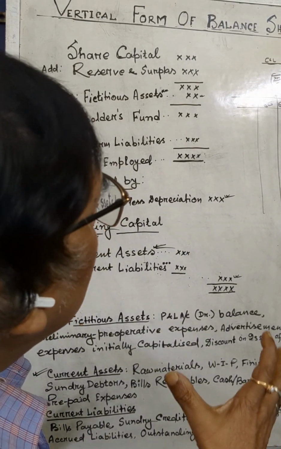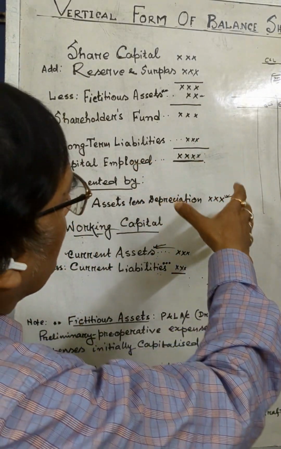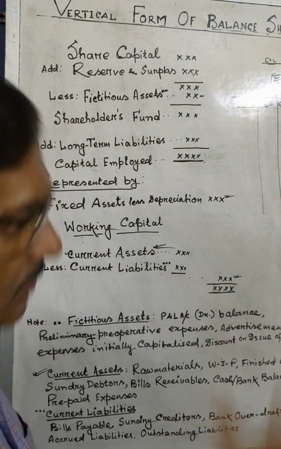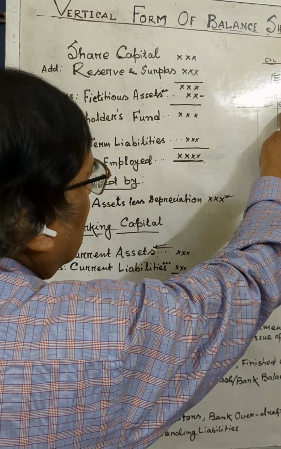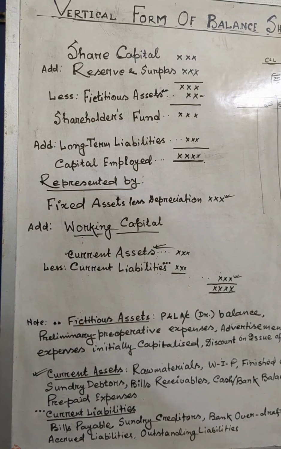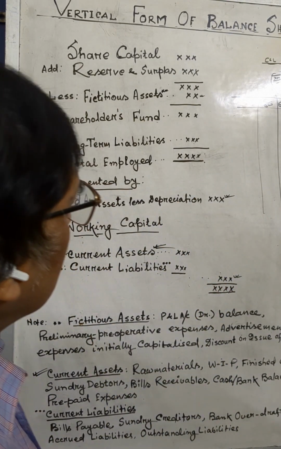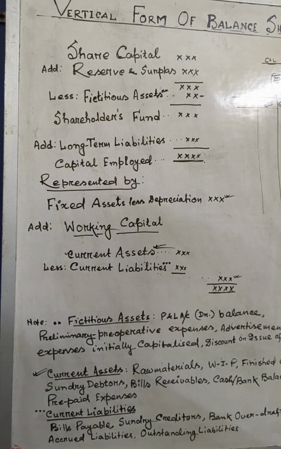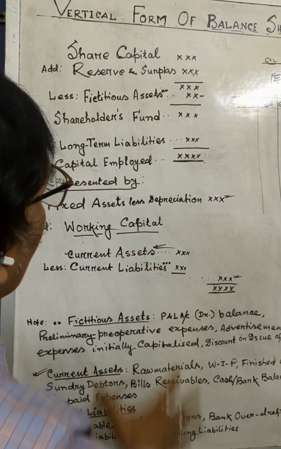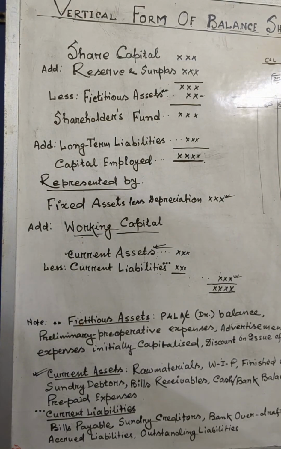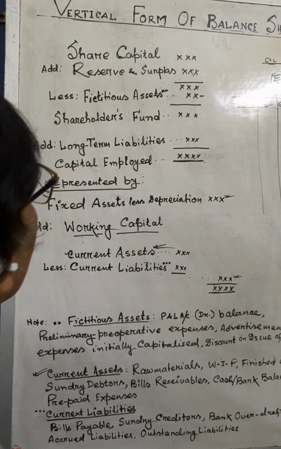For that reason, financial experts and analysts present all the data in vertical mode. They write the figures side by side, column-wise, in this way, say 86, 87, 88, 89, and it becomes easy to compare the data year after year. Sometimes trend analysis is also done, which is easy by this method. For this reason we generally do this vertical presentation of data. Now see how it is presented.